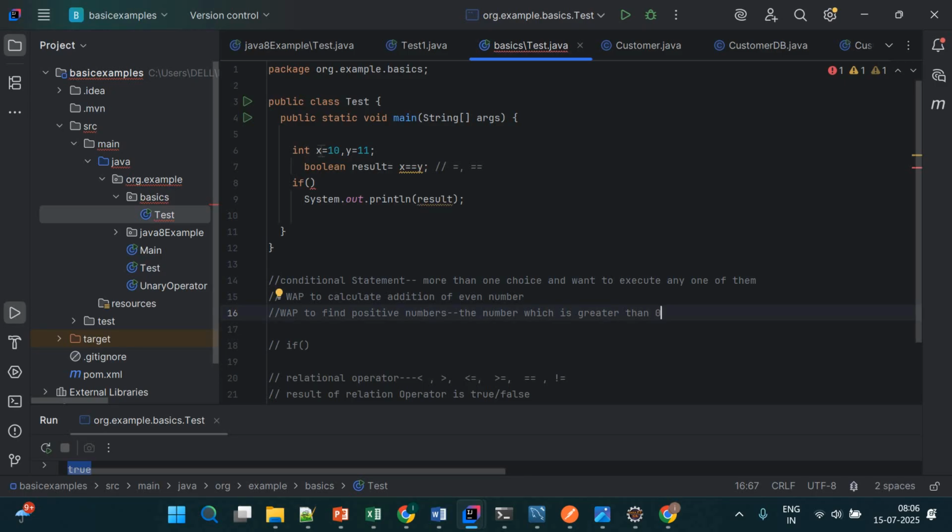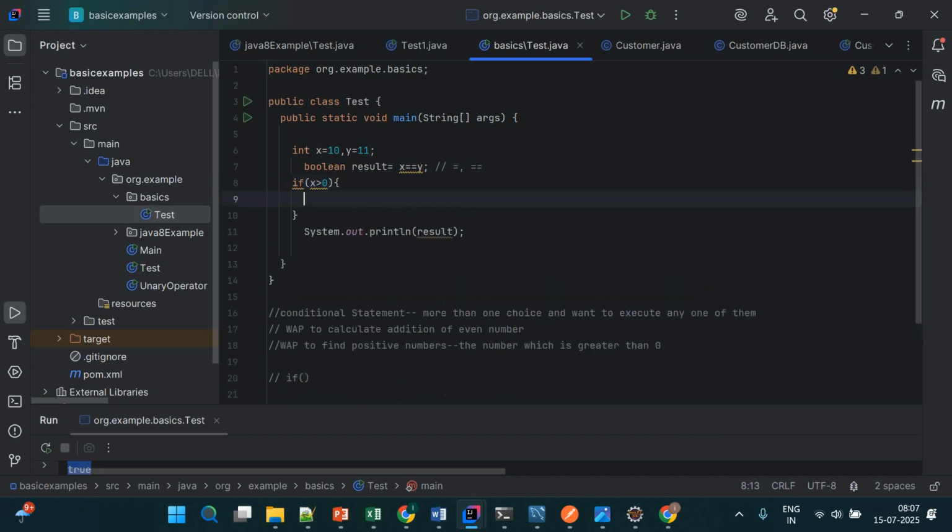So I have one number, x equal to 10. Forget about y. Then I write x greater than 0. What does it return? It returns either true or false. If it is true, then it will have a body. That is called the body of the if statement.